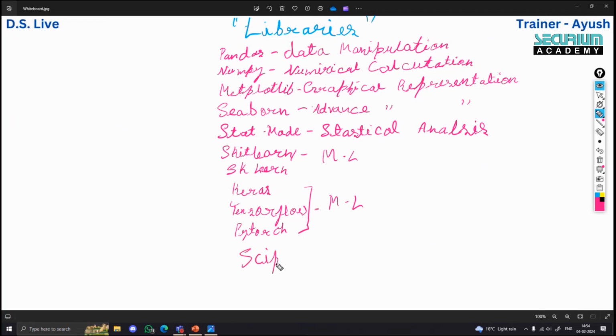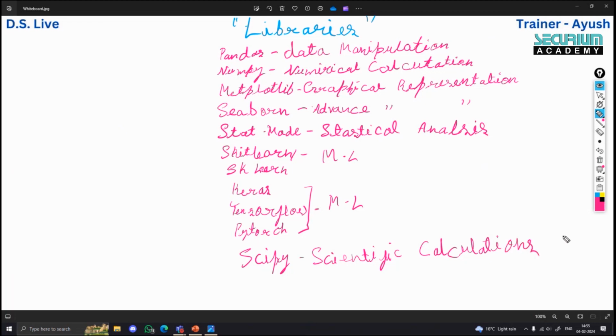One is left, SciPy. SciPy is used for scientific calculations. I have told you there are two types of calculators. One is only numerical, so that is NumPy. The calculator we use in our real life is a scientific calculator, right? So SciPy is used for scientific calculations.